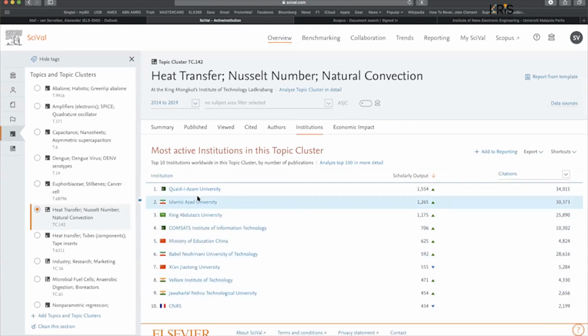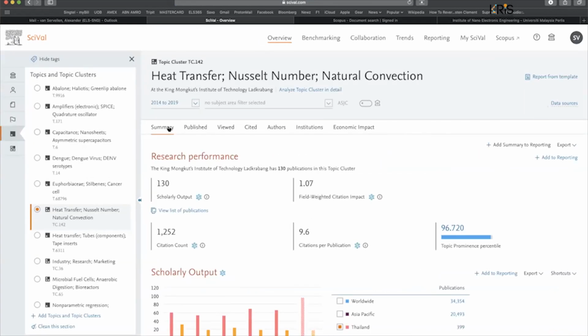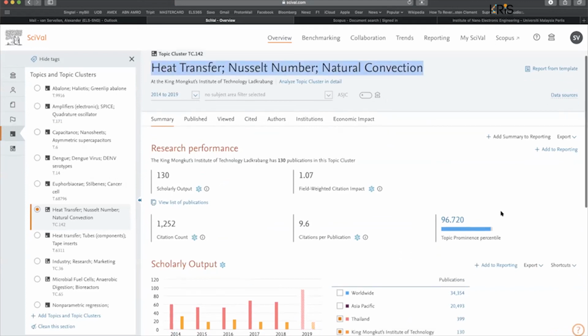You can see the top universities in the world, none of them are Thai, but if we go to the summary, you can see that in heat transfer, it's a very hot topic. It's a very highly prominent research topic globally. KMITL has 130 papers cited, 7% more than world average, which is good.